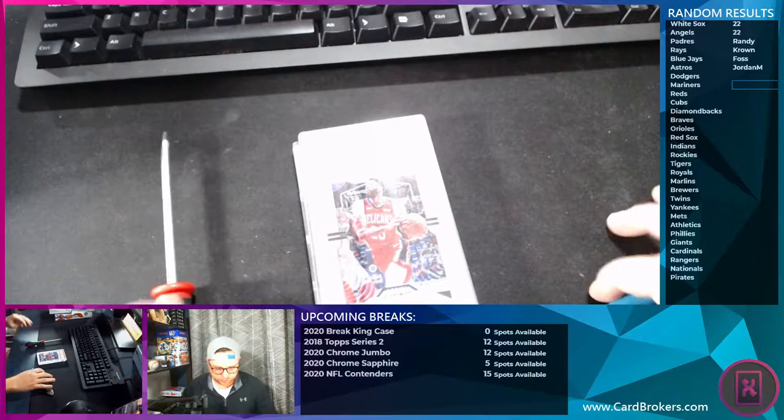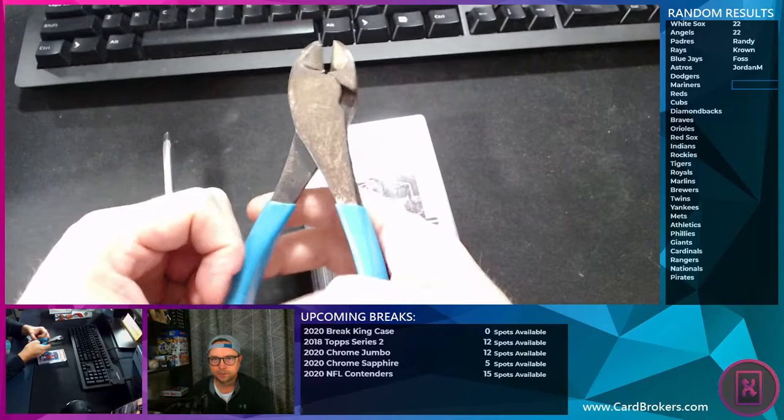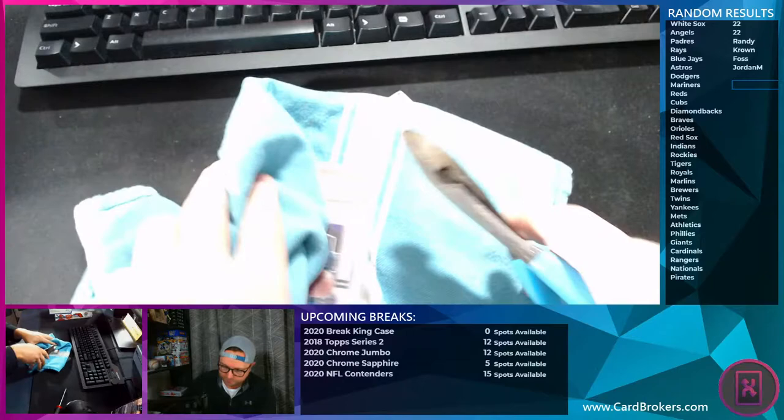All right, so for cracking slabs, you need two tools. These are dykes. You can call them side cutters if you're offended by that word. And then a flathead screwdriver. For PSA cards, always use a napkin too, or a cloth. You want to cover it up for any flying debris if you don't have safety goggles. I usually go right above.